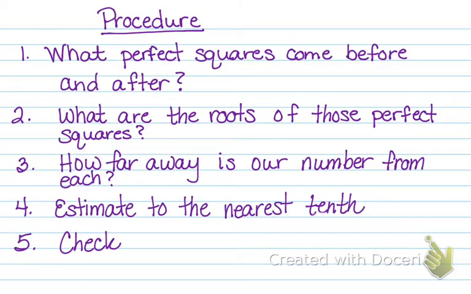So our procedure for this is we look at what perfect squares come before and after. And we write those down. What roots are those perfect squares? So we write those down. And then we look how far away is our number for each, from each. Then we take a best guess and then we check ourselves to see what works. And we want to get the closest that we can. And we'll talk in the future about some other ways to do this. But this will help you with your cons and with your practice.